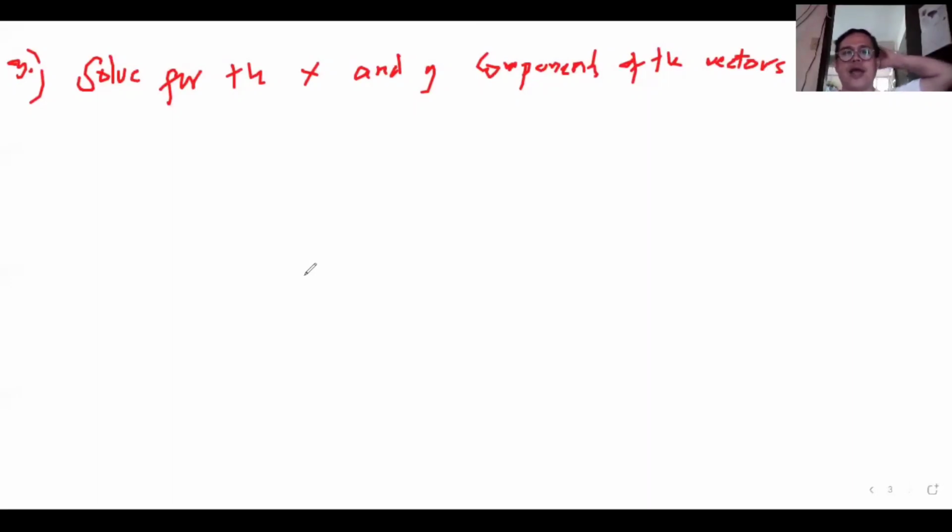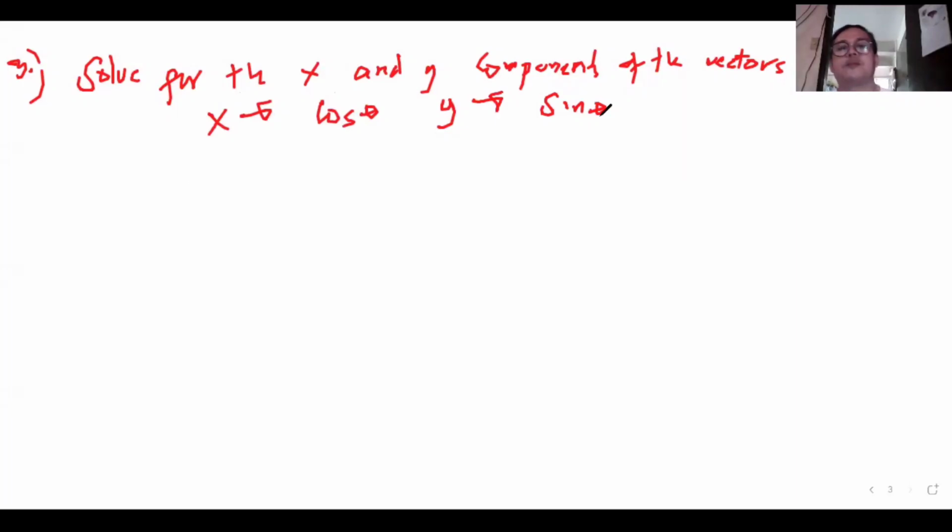So let's solve for the X and Y components of the vectors. Balaan natin. So vector A, using this formula, for X component, you will use cosine theta. Well, for Y component, you will use sine theta. So amo itong ipabuo kong quadrantal angle para di ta rin mag-decide pa whether sine or cosine ang gamitin ta sa X o sa Y.